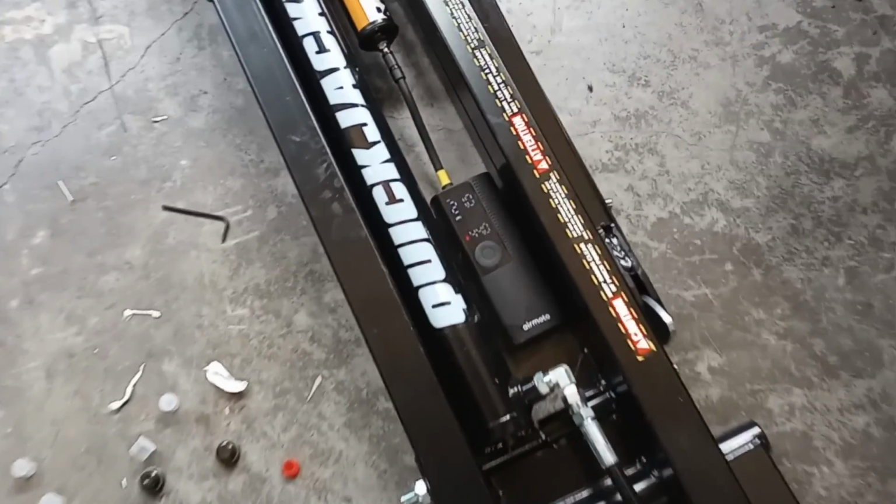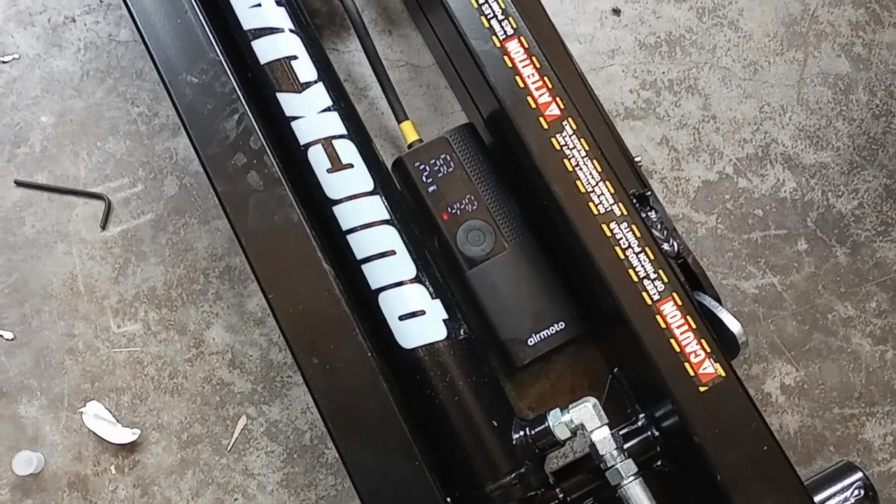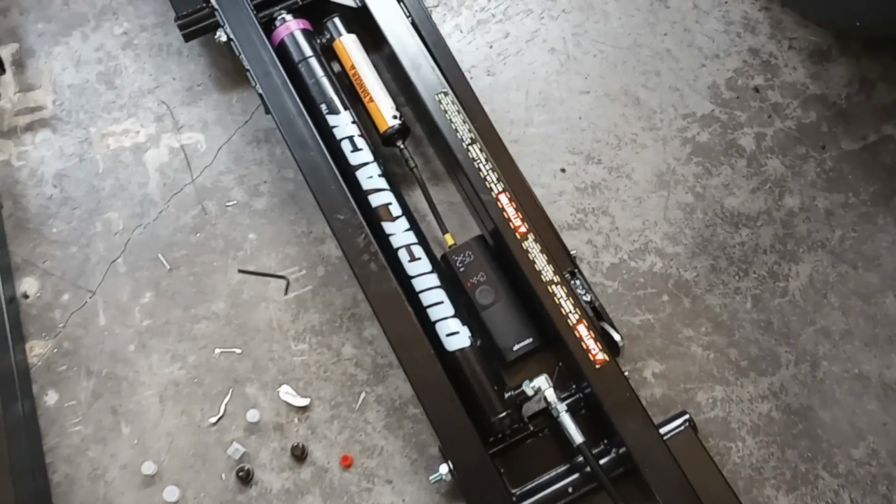You can see I've got it set there to 44, which is between 40 and 50. It'll go ahead and pump it up to 44 and stop. And then I can just go ahead and let the air back out and do the same with the other one.